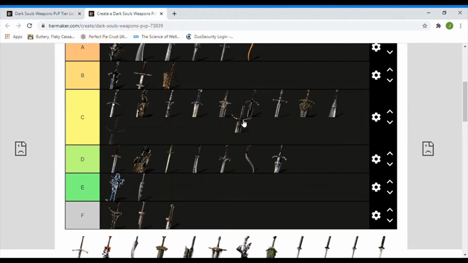C or D tier? That's a tough question. Black Knight Greatsword goes in C tier. I think it's not bad. I think it's not good. It's really slow. It's got kind of low range. Again, 18 dex is a really weird number. It doesn't give you any benefits other than being able to use the Black Knight weapons. Yeah, that definitely goes below the Silver Knight sword.